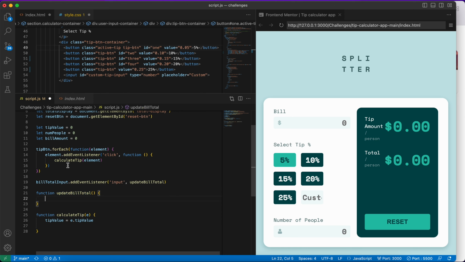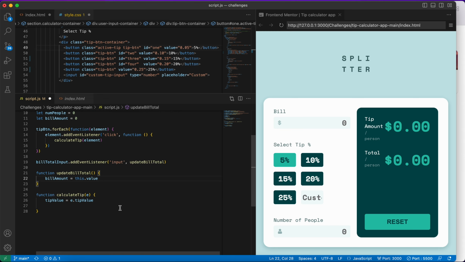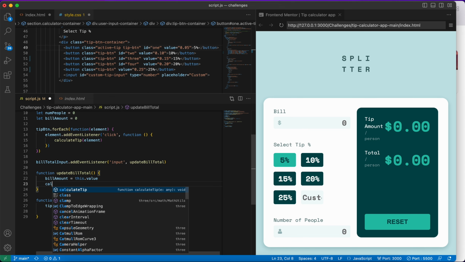So we're going to have this bill amount equals this dot value. And that should work. Yep. We also want it to run the calculate tip function.